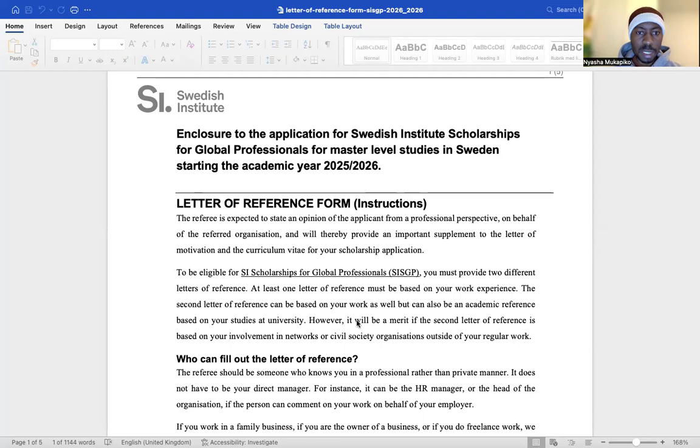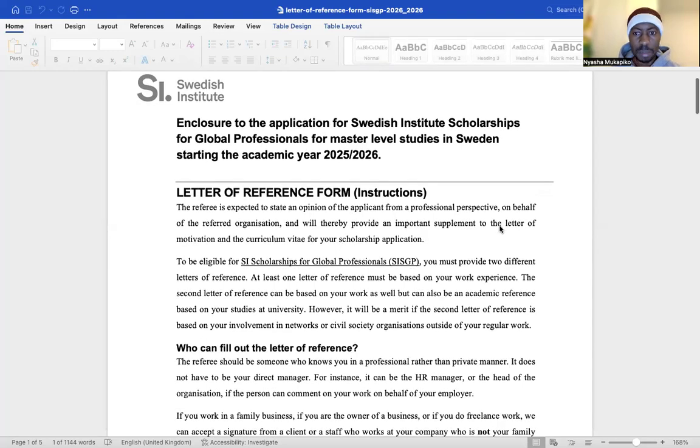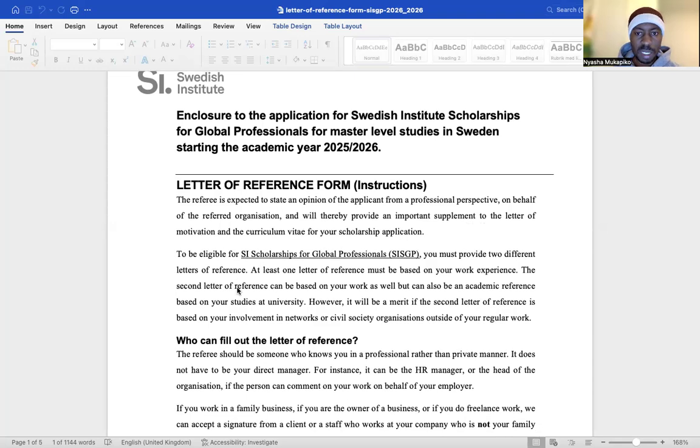The reference is expected to state an opinion of the applicant from a professional perspective on behalf of the referred organization and will thereby provide an important supplement to the letter of motivation and the curriculum vitae for your scholarship application. So the letter of reference will provide an important supplement to the letter of motivation and also your CV.